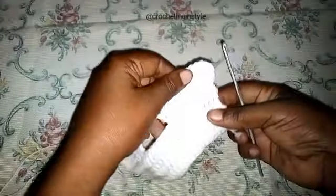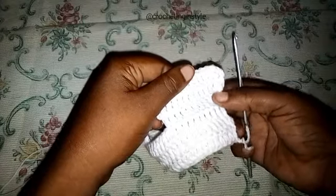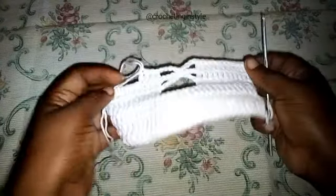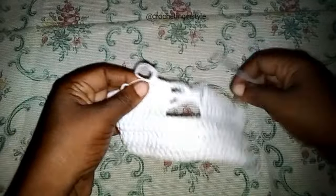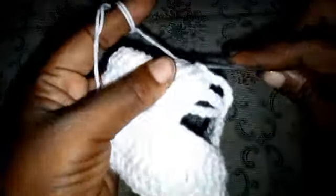Until we have 13 rows. The 13 rows count starting from here. 1, 2, 3. Now we've made 3 rows. After finishing here, we have 3 rows, but now we need to add 10 more. And in all of those rows, don't forget to make the increases.